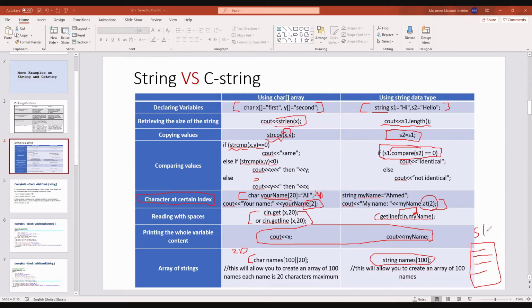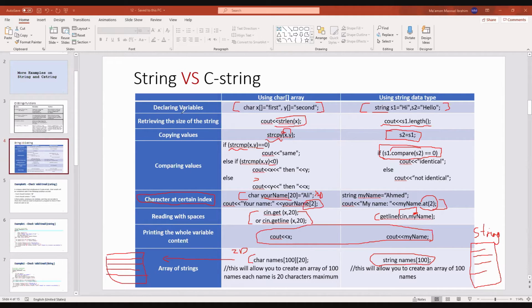But if you are going to deal with an array of characters, of course you are going to deal with a 2-dimension array, and each row represents one word or one name. In our example here, each row represents one name. So this is the main difference between them.